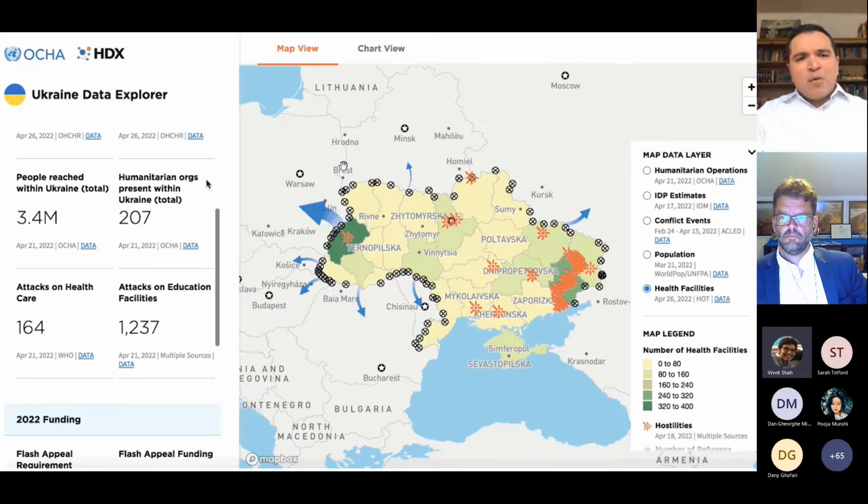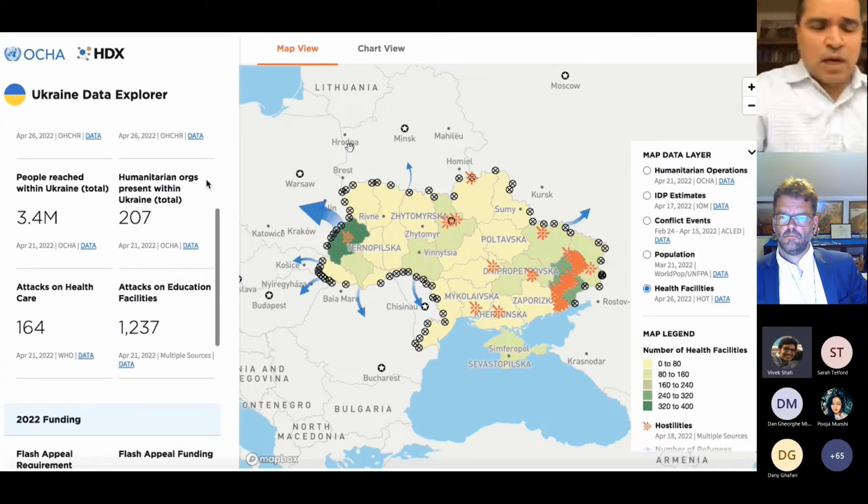At the moment, we have a little more than a dozen different data sources about the refugees, the IDPs, the number of attacks on health facilities and on education, the funding, and also conflict events in Ukraine. We have also the 3W coming directly from the field in this visualization.